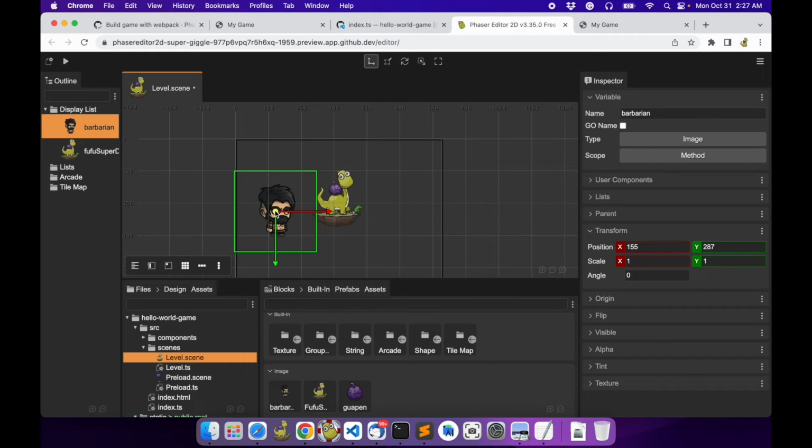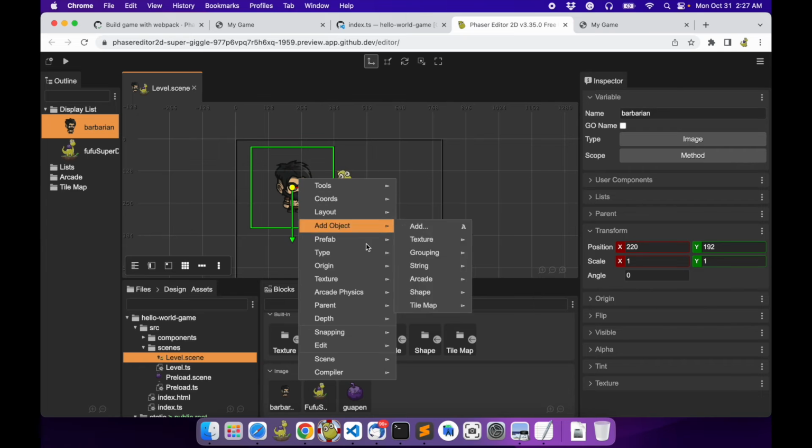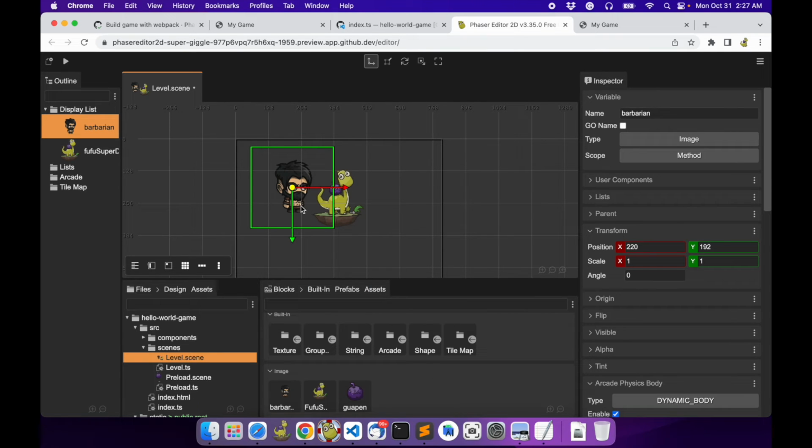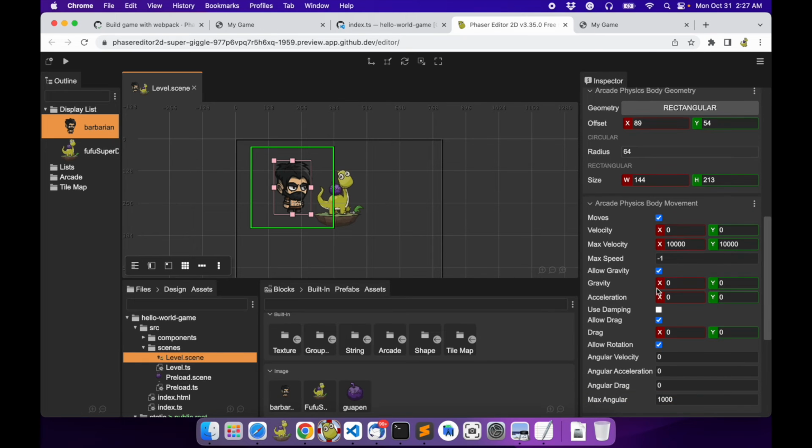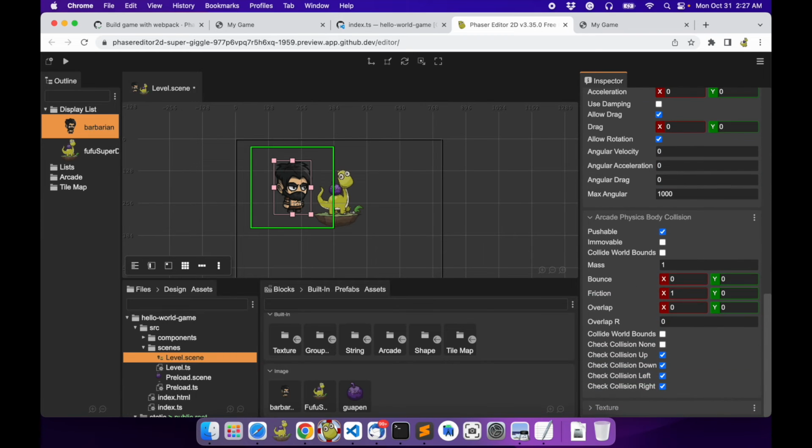Let's do the same. Let's add some physics here. Add the body. Edit the body. We have a body here. Let's add some velocity. Good. Let's collide.